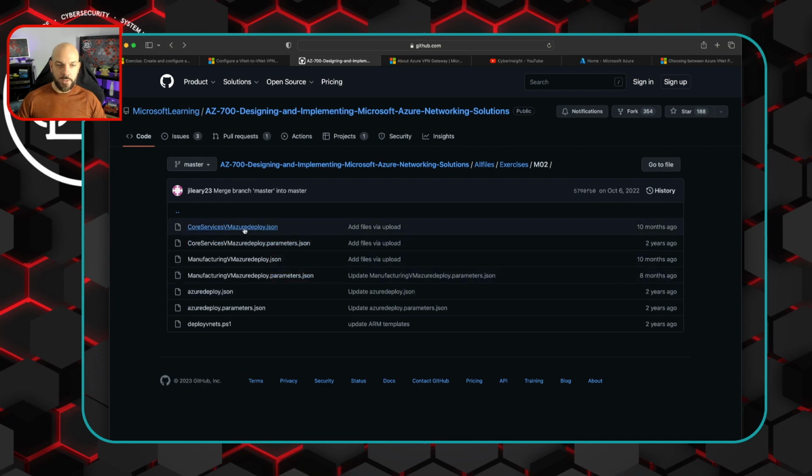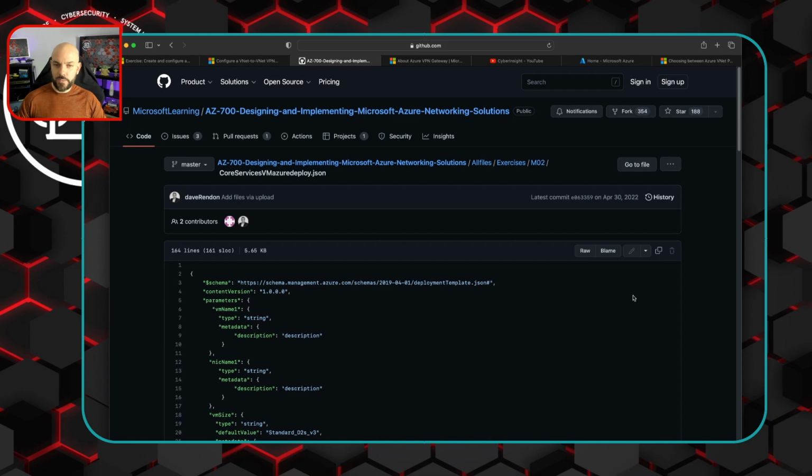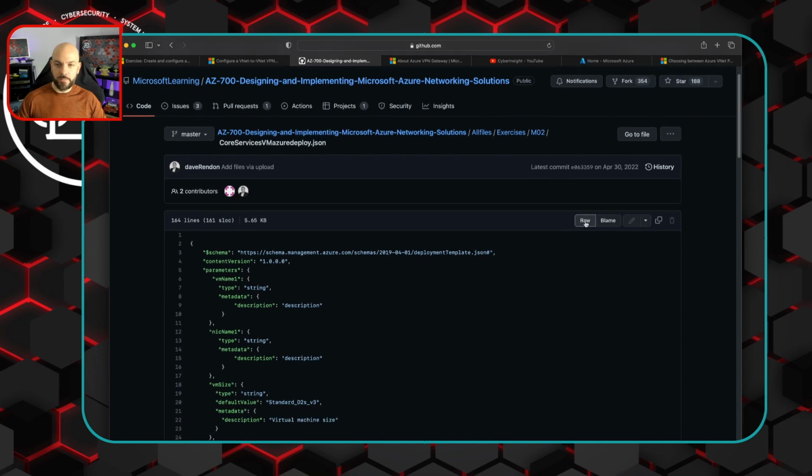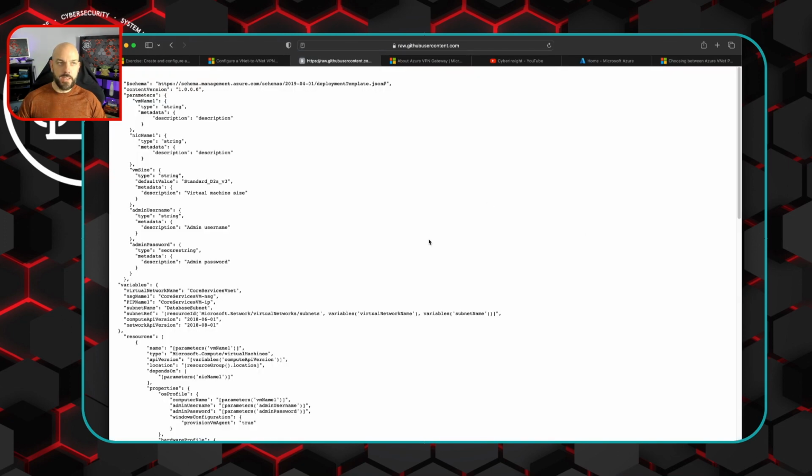Pretty much what we need to do is all 6 of these .json files, we need to download those and save those because we're going to be using them in this lab. If you don't remember how to go about doing that, if we click into one of these, then you just come here, hit raw, and then in whatever browser, you can go to file save. Make sure that you do append a .json to the end of the file because it does need to be a .json file when we go to upload it via PowerShell.